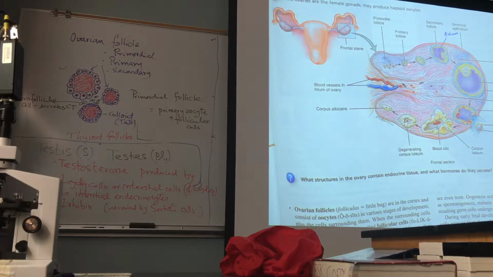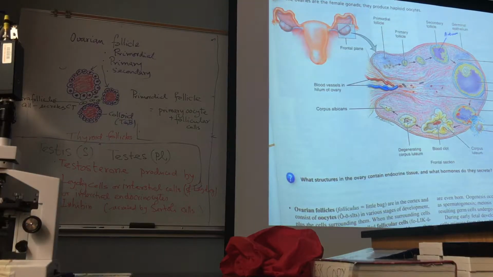A primordial follicle will develop into a primary follicle. This is an early primary follicle, this is a late primary follicle. This is an early secondary follicle. This is a late or mature secondary follicle. This is a ruptured follicle, and at the place of the ruptured follicle, this structure develops into an endocrine structure called corpus luteum. This whole thing is corpus luteum. Because of the rupture, you can see some blood spots, and that's why the ruptured follicle is called corpus hemorrhagicum.